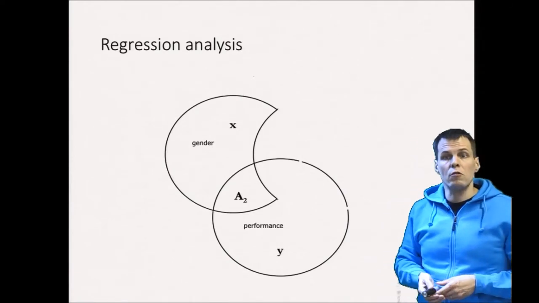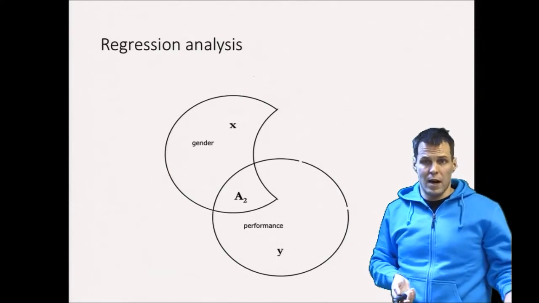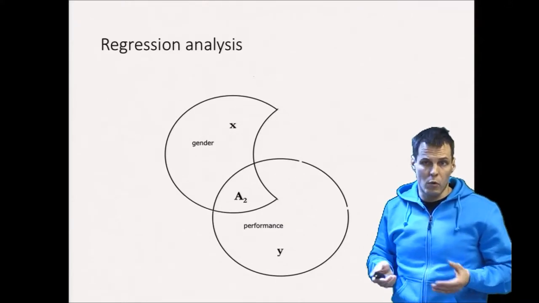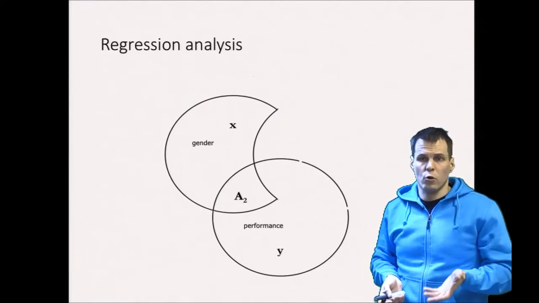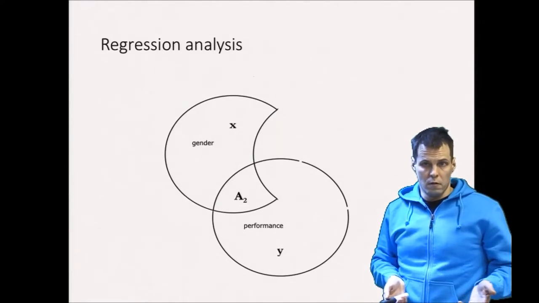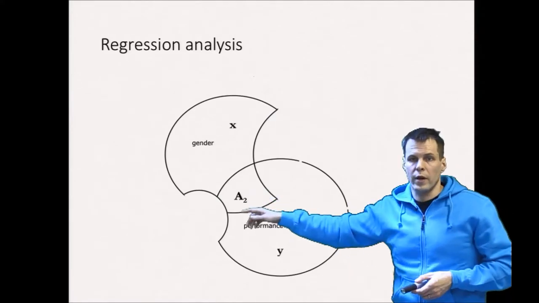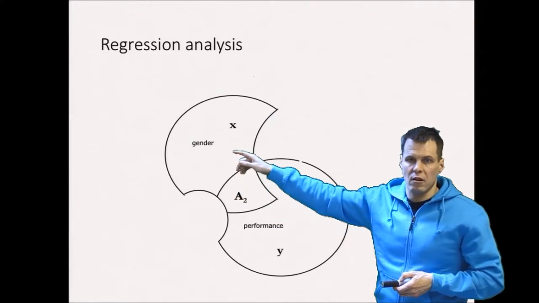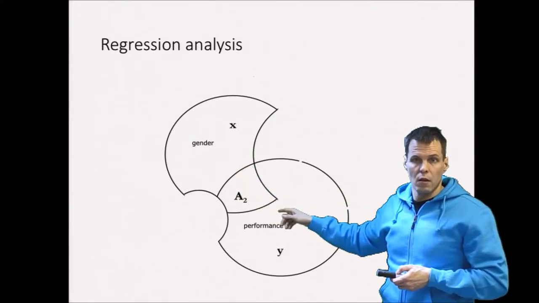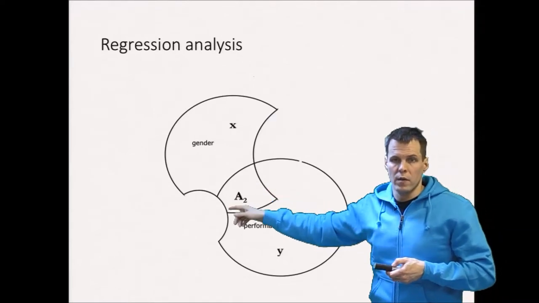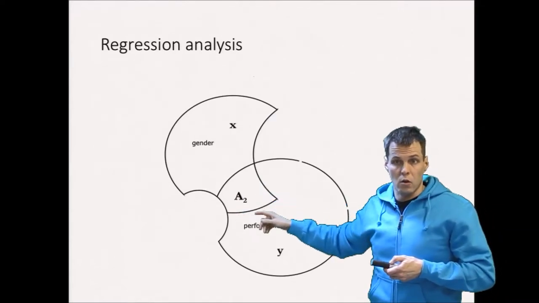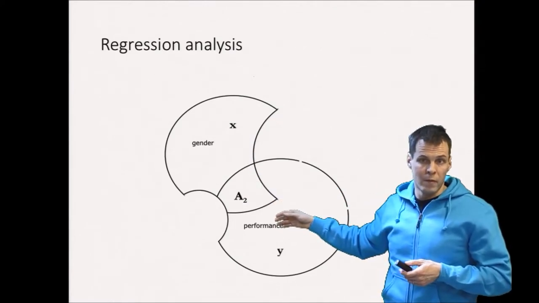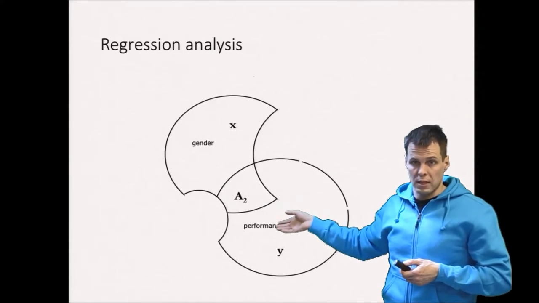Of course we are not really limited to just two independent variables. We can have multiple competing explanations for the dependent variable in the model. Typically we would have in the ballpark of 10 or 20 variables. So we can take additional bites away to get a cleaner estimate of this correlation between gender and performance that is free of any third causes. Ultimately we would get a clean causal effect between gender and performance if we have included all relevant controls to the model. That of course is easier said than done.